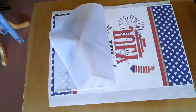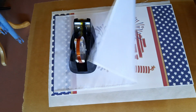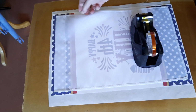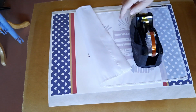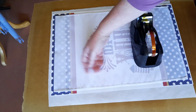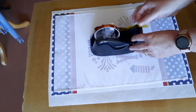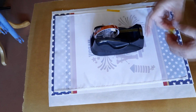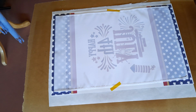So you just give that a nice shake, a light misting, and then I just drop this down and smooth it out. Do the same on the other side. Just like that. And then for good measure, I think I'll put a little bit of tape on each side. Okay. And then I'll put another piece of butcher paper on the top, and we'll take this over to the heat press.